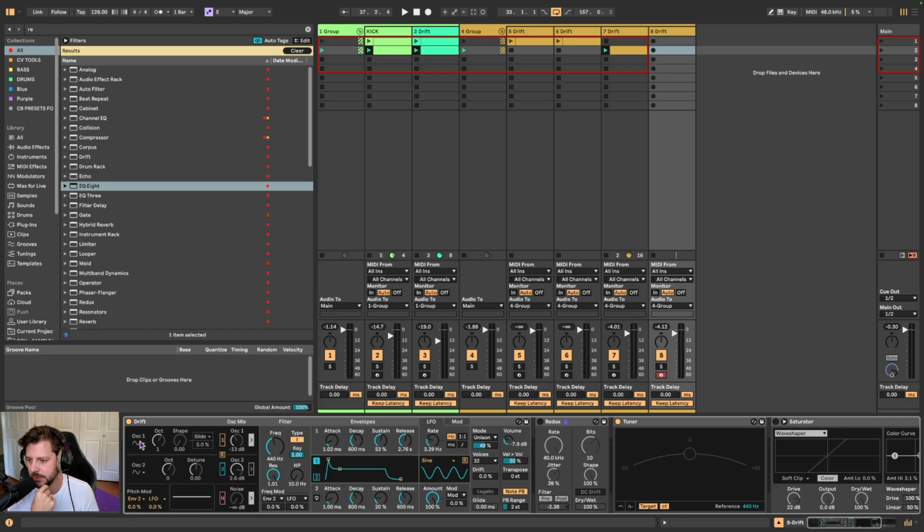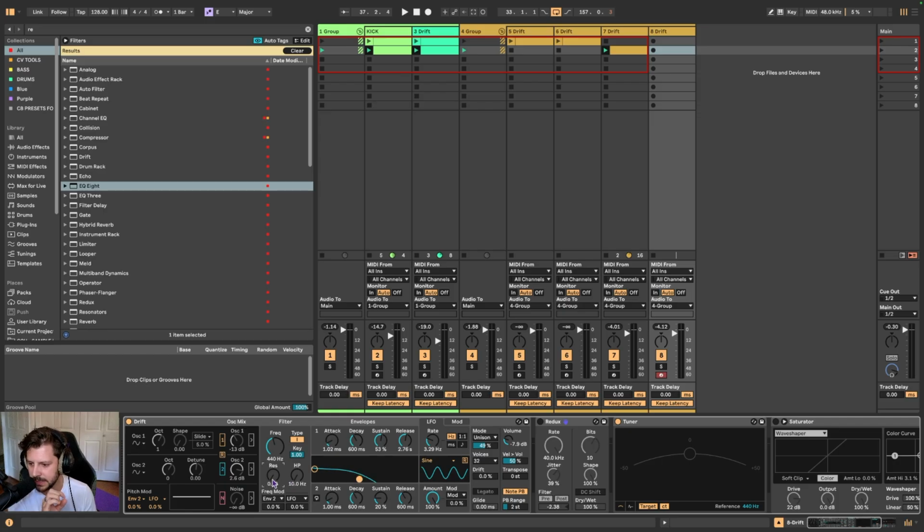Okay, so on Drift, you have two oscillators, two regular oscillators. You can change the waveform, and then you have a noise oscillator, right? Then you have these little arrows here. If an oscillator is turned on, this arrow means that this oscillator is going to go to the filter here, okay? But you can turn all of these off, and then you're left with just the filter.